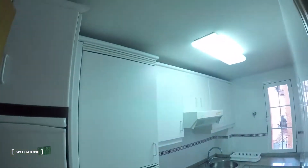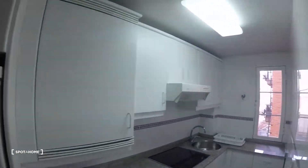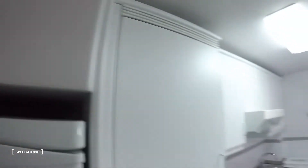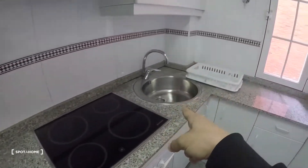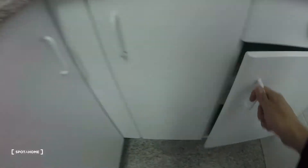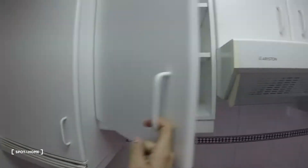Let's take a look at the kitchen now. Here we have the fridge just next to the door, so we have to close the door. We have the fridge, dishwasher, washing machine, oven, stove, and sink. Same view that you saw from the living room, and some drawers and cabinets. There's also a heater right there, and some storage above the fridge.